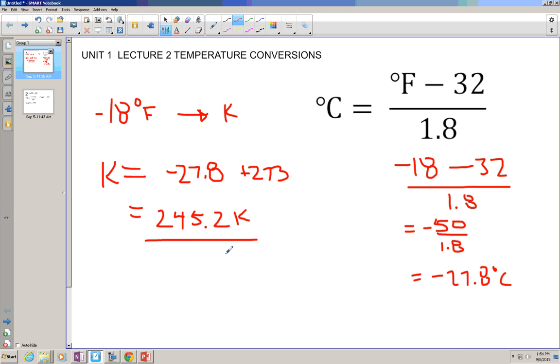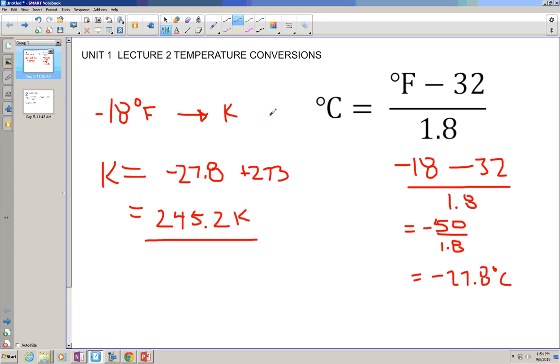Okay, does the answer make sense? Well, sure. But think about it like this. There's a question for you. Can you ever have a negative Kelvin temperature? Answers, please. Yeah, no, you can't have a negative Kelvin because the lowest you can go is 0 Kelvin. That's the coldest anything can ever get to. So you're always going to have a positive number in Kelvin. That's a good trick question.